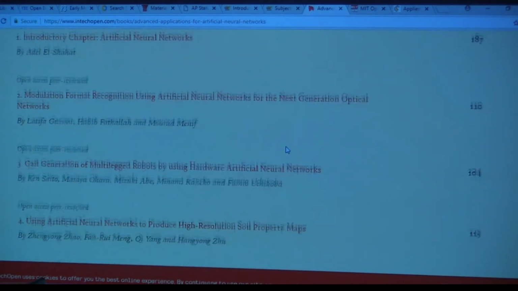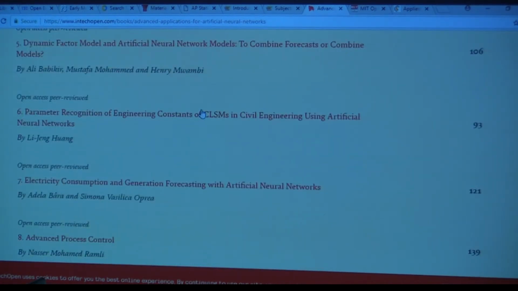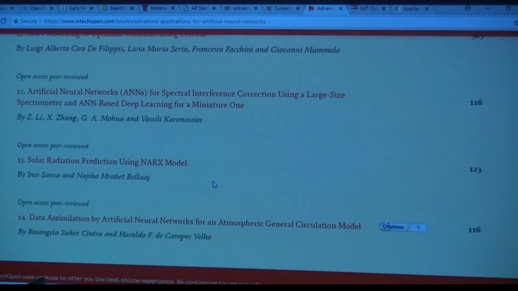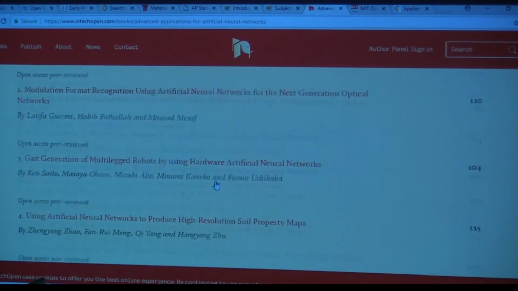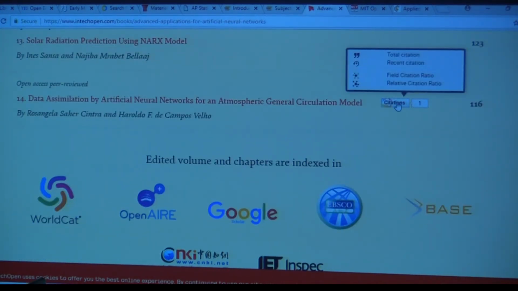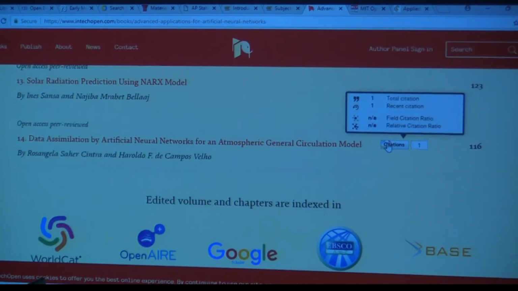It's divided into chapters, and then you can use those chapters as you wish. Link those into your Canvas. Now also you can see if it has citations in other works, you can see how many times that's been cited. This one's been cited once.